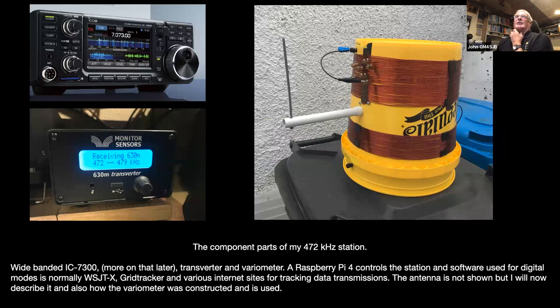This is probably what people are more interested in: how you actually get onto 630 meters. What I use is an IC-7300. I've got a transverter, which I bought from a company in Australia after having an exchange with the owner of the company. They actually make other electrical equipment. Their main product line is not amateur radio gear, but the owner of the company is a very keen amateur. He's one of the founders of the 630 meter movement in Australia, and he has a very small production ongoing of transverters. So we spoke to him and we purchased a transverter.